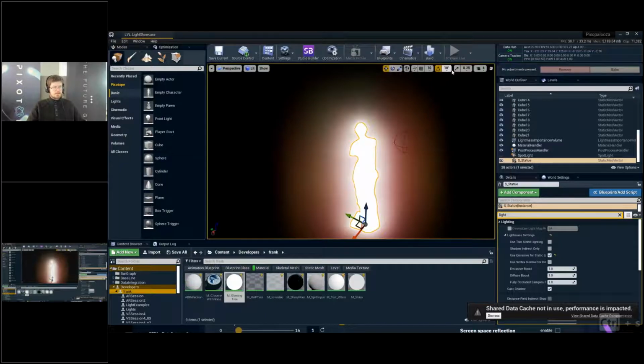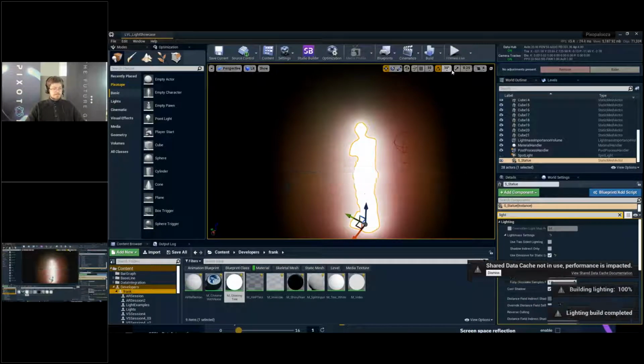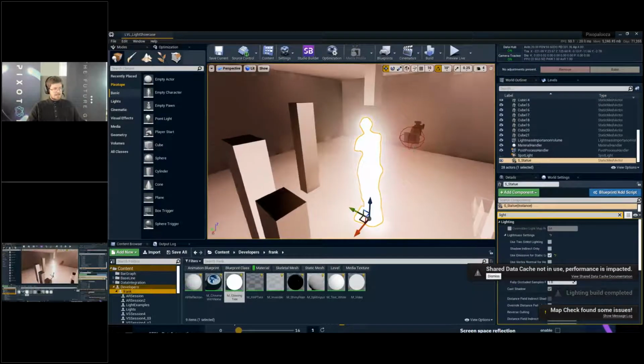Let's go ahead and build our lighting one more time. You can see now it's taking a little bit more time for what hopefully should be pretty obvious reasons, in that we weren't actually baking anything the first time around. And here we go.